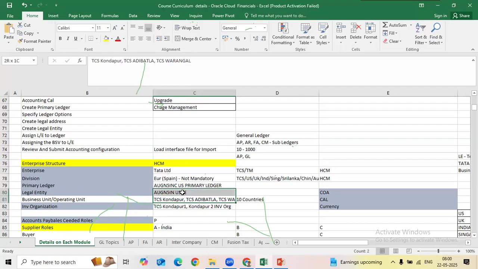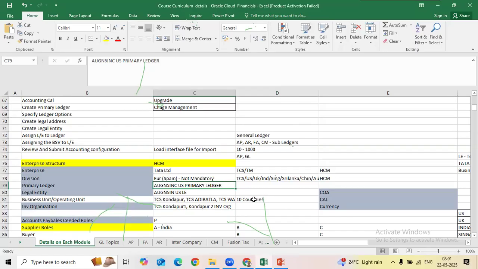That business unit to be mapped to legal entity, mapped to ledger, and ledger needs to map to division, and division needs to map to enterprise. This is how the structure is. And also another thing which I already explained, ensure whenever you define it, legal entity mandatory you need to map to ledger, business unit you need to mandatory map to legal entity, at least one mandatory you need to do that. Yes, we have a flexibility to add n number of business units to one legal entity, and same way we can have n number of legal entities mapped to one ledger. That way the enterprise structure is going to work.